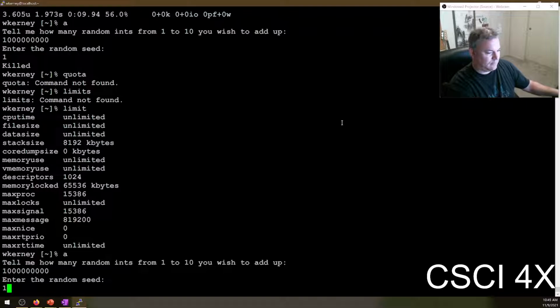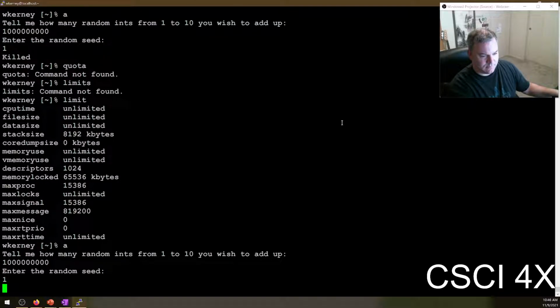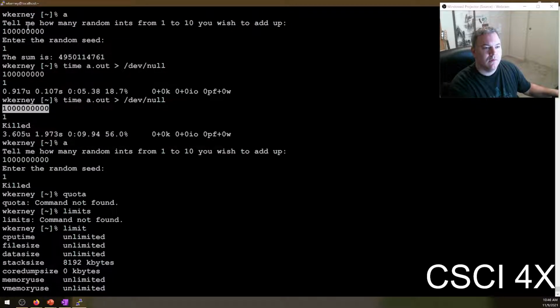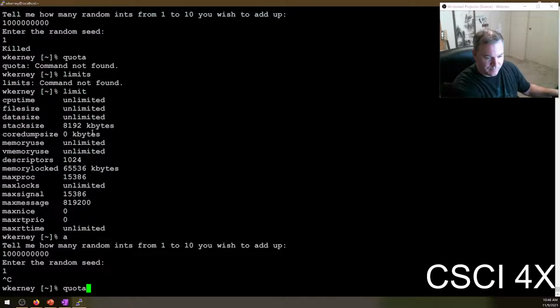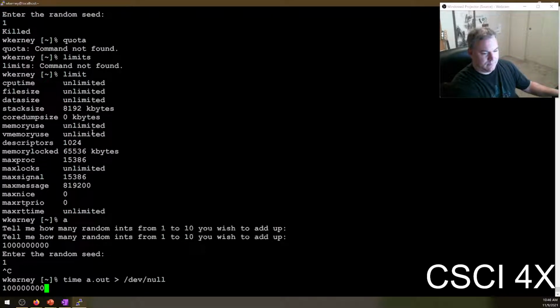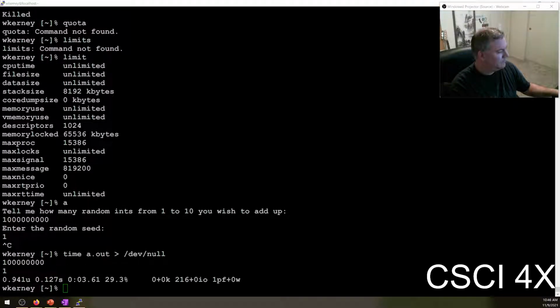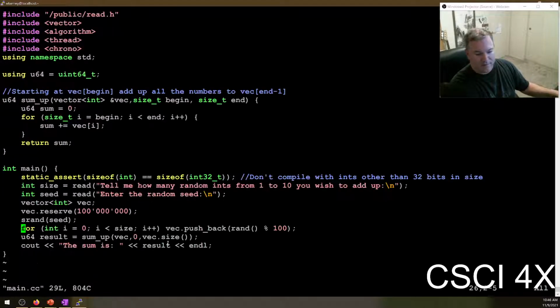No, that's a billion. 100 million. Okay. All right, so our base running time is a second. And we could do fancier stuff like not store it in a vector and just generate the data on the fly, but this is good enough. Okay, so let's parallelize it. You guys ready for this? You guys ready to see how to spawn a thread and stuff?